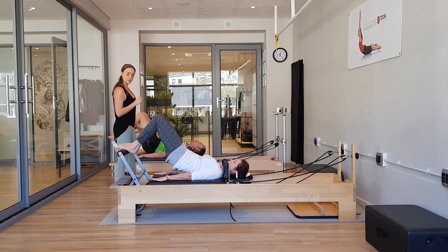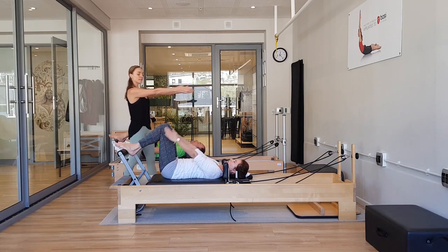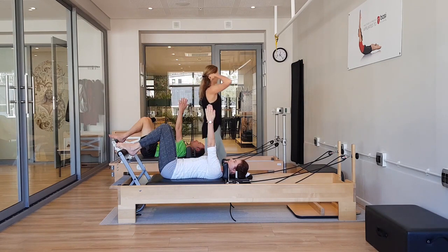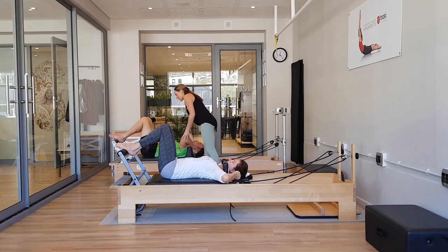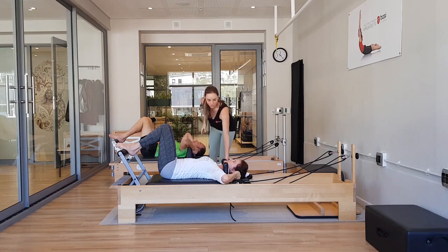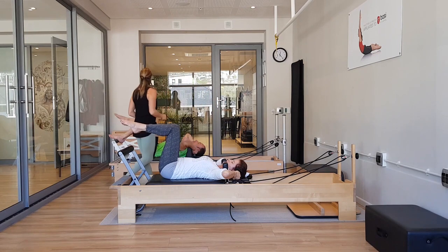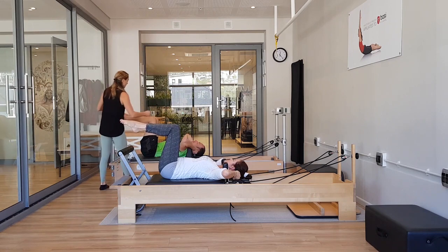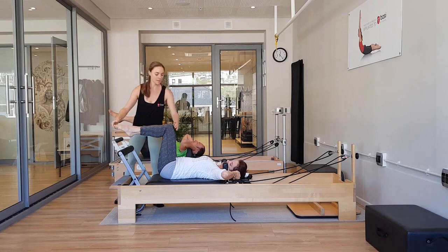Narrow at the knees, keeping that parallel position the whole time. Very nice. Okay, let's float the arms up to the ceiling, and then next to your ears, you'll feel there's two little poles there. Grab onto those poles. The elbows are wide, just comfortably out to the sides, but not completely collapsed. And then float right leg to tabletop. Follow with the left leg. Let's get the thigh bone directly over the hip for our spine to supine.